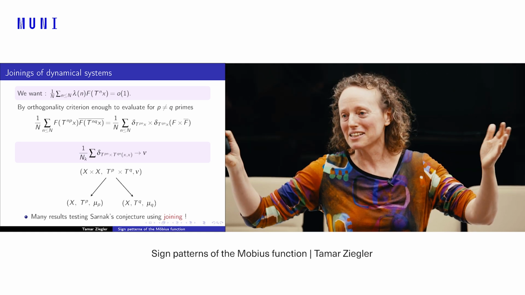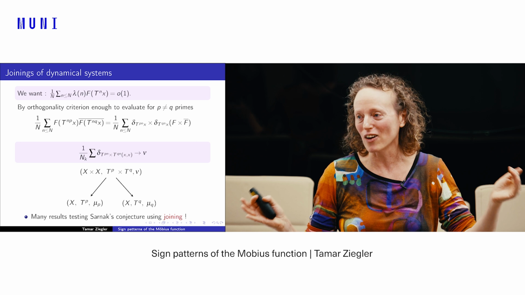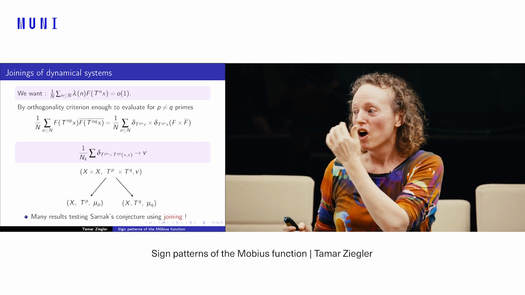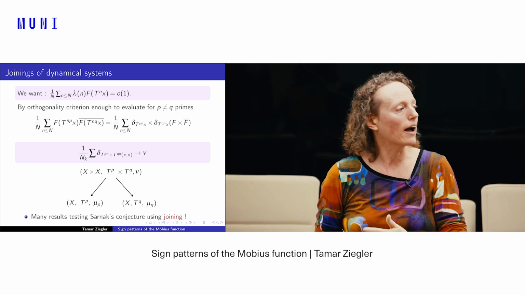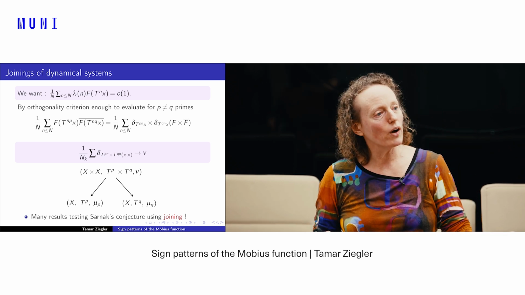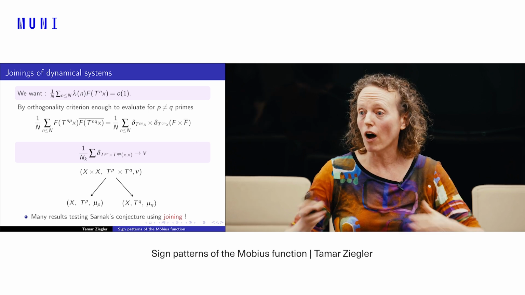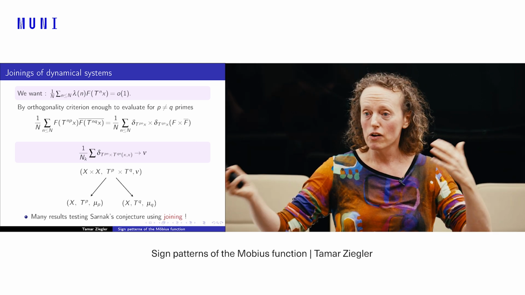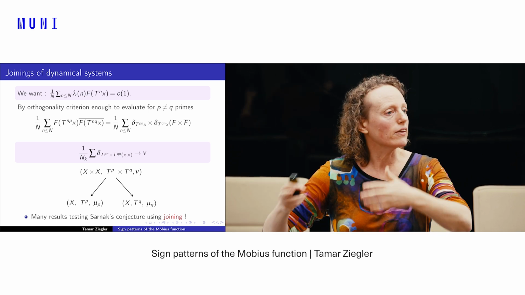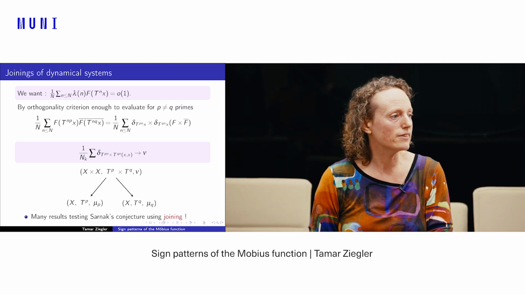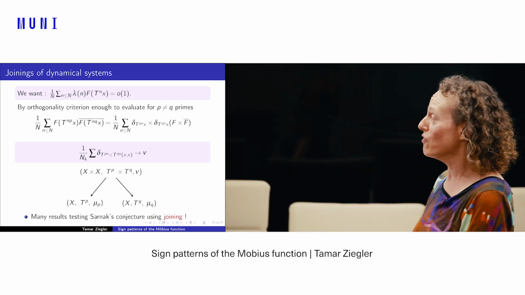It's like 12 years, I don't know, 14 years since the conjecture. I don't know how long is long. But for some time, the attack on this conjecture was via this method. I can pick a system with zero entropy, could be very complicated, try to understand all the possible joinings, all the possible couplings it could have for different p's and q's, and then show that it satisfies this conjecture of Sarnak. And we were there for a long time.